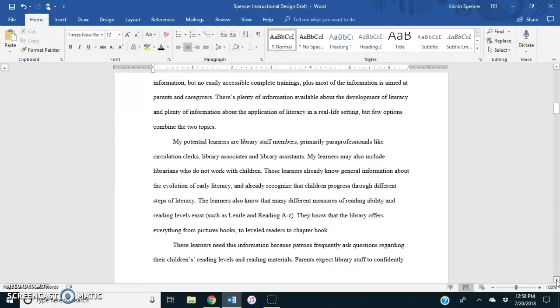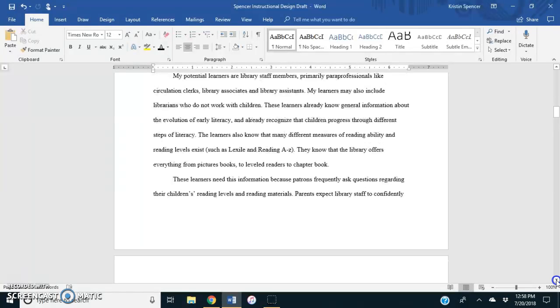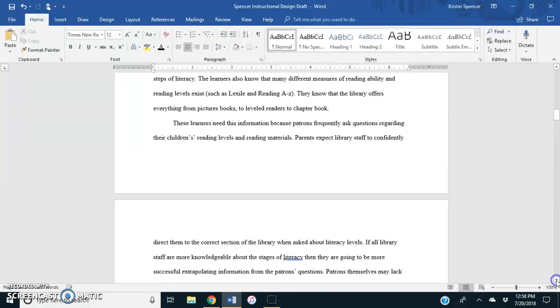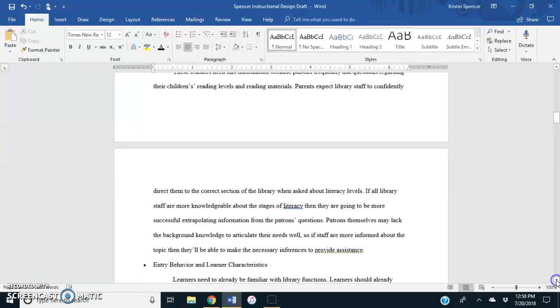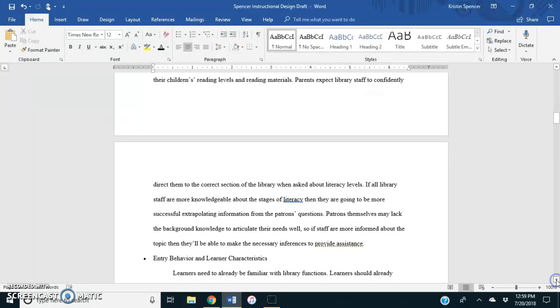They want to know where their child falls in the spectrum. They want to understand the behaviors their child is displaying, and they want help finding the necessary tools that the library offers, and they want their kids to be reading the correct books. The library staff needs instruction on how to correctly and confidently answer these questions and have a baseline understanding of the process of literacy development in children, what the library offers, and be able to assist parents with their child's literacy development. We want staff members to feel confident in directing patrons to the correct location in the library.